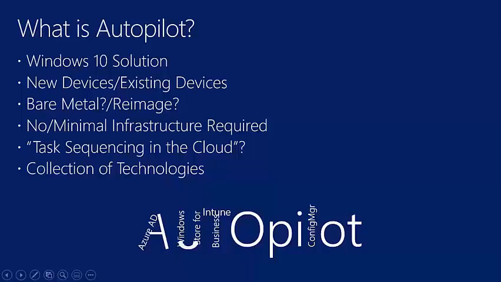There are very notable differences. There is no task sequence. There is no such thing as a bare metal build. You can have a machine that's never been imaged before, that's not been specialized before, for sure, but it's going to start out at the out-of-box experience. Windows 10 must be on the system. Well, a version of Windows 10 that supports Autopilot. The new system can come from a retailer, it can come from an OEM. The repurposed system that we're using could also be a system that's been reset and so forth. You'll see all this.